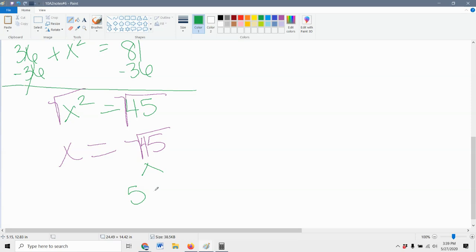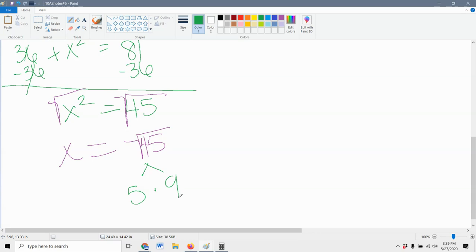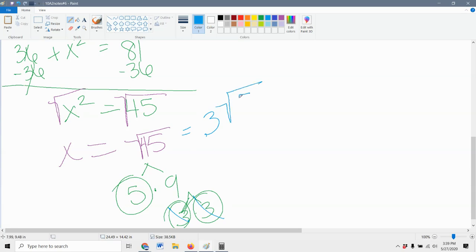Of course, this ends in a 5, so I'm going to start dividing by 5. And I know that 5 goes into 45. Of course, you can definitely pull out your calculator and divide by 5. And you're going to get 9, okay? This is a prime. 9 is not a prime. It can divide out to 3 times 3. And so there's our prime factors for 45. And if we have a double like we do with the 3, those 2 on the outside can pop out as 3. This 5 doesn't have a buddy. So this would simplify to 3, again, 2 on the inside, 1 on the outside, root 5. The 5 doesn't come out because it didn't have a buddy.